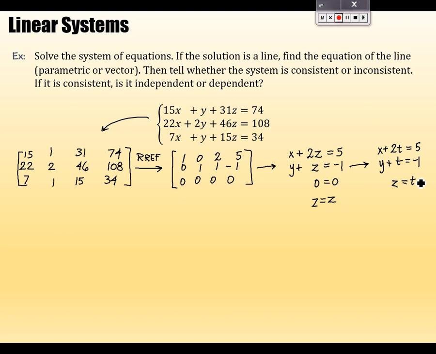Do you agree that even though it's weird, this does in fact communicate the same information as I had previously? You might be like, why would you do that? But I promise we'll like it in a second here. Do you agree that this still says the same thing? I mean, z is t, so whatever. What am I going to do? Do you see it yet?